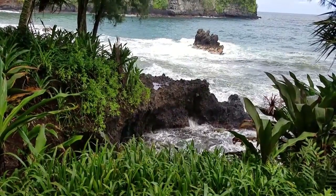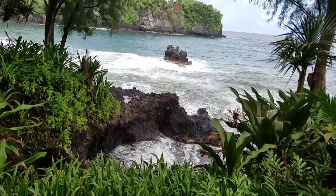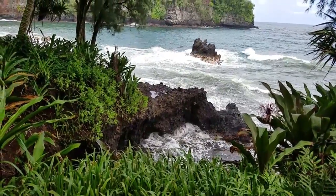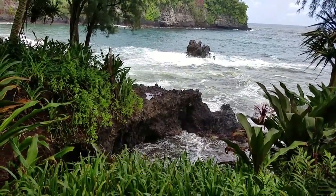Like volcano yesterday. We saw the ocean at the end of Chain of Craters Road last night. But we didn't get to walk out to it and really experience it. No, we just took a picture of the arch. We were so high up. We felt far away from it. We missed the goodness of it.